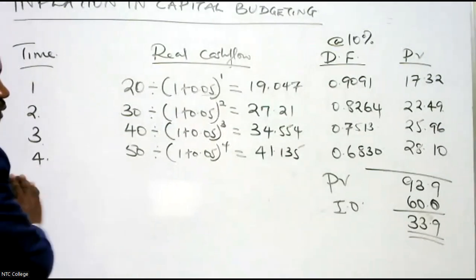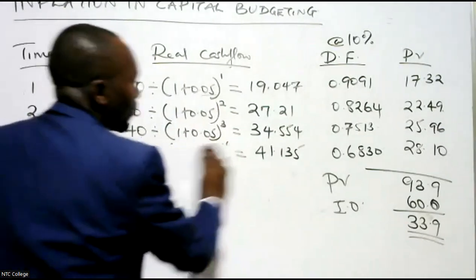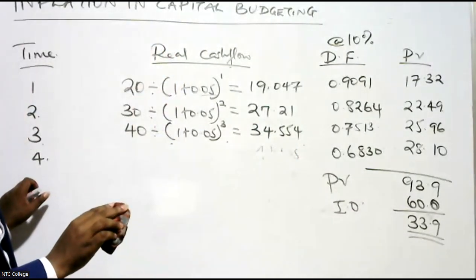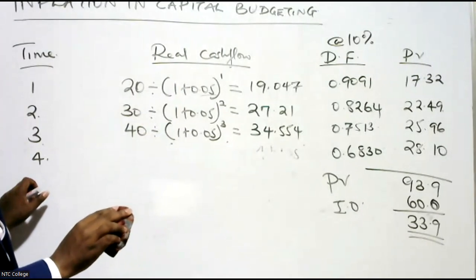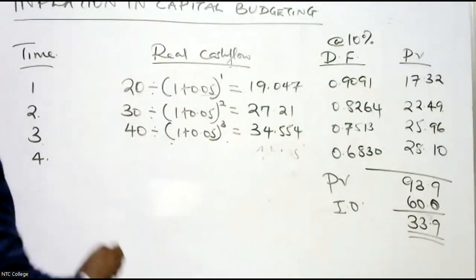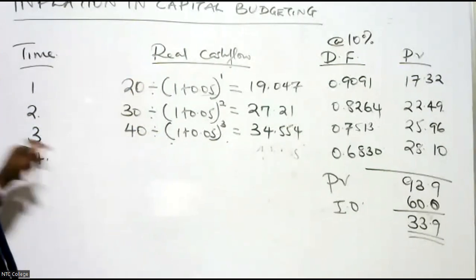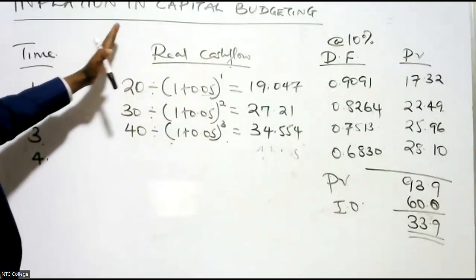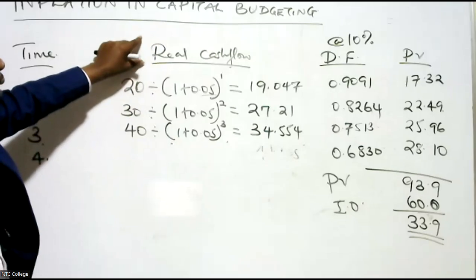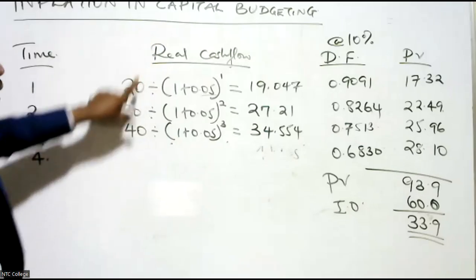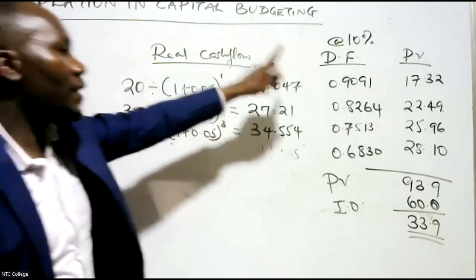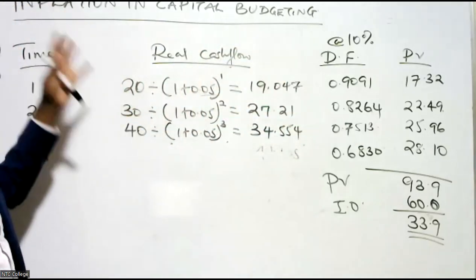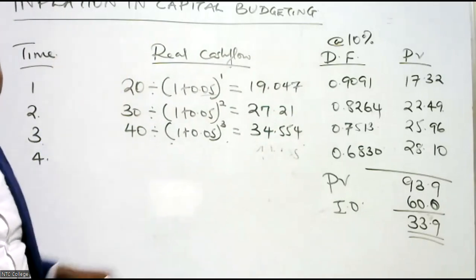Just like in investments, you don't expect the same return. Why are the answers the same? Mbona majibu ziko same? The answers should be the same because you have just adjusted for inflation in both of them. If you use a different rate, or if you get it wrong, like now, inflation rate, you have used the cash flow is nominal, discounting rate is real, you'll not get the same answers. If all of them are converted, you've taken care of inflation in both of them, then they have to be the same.